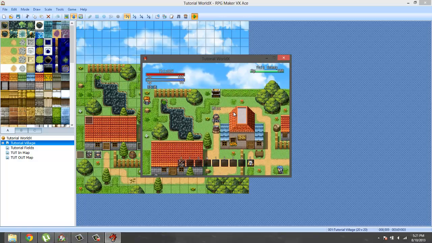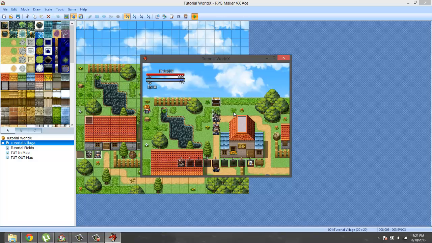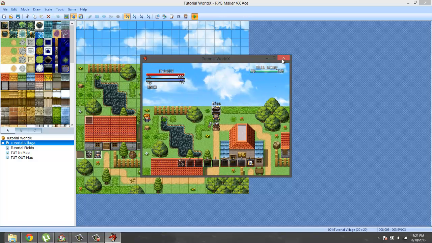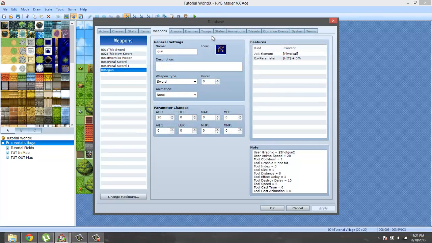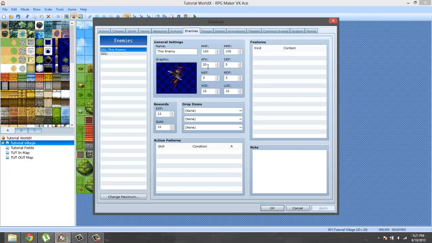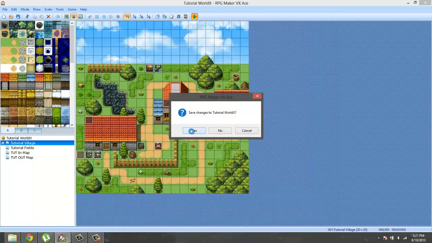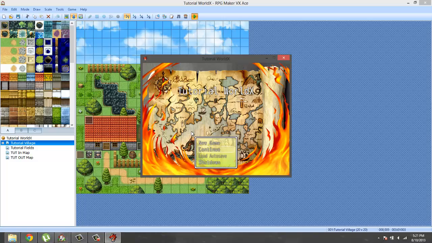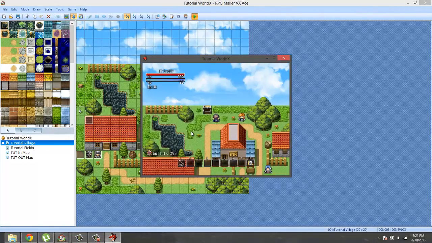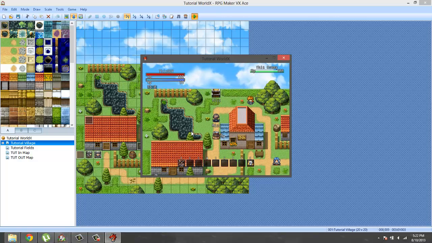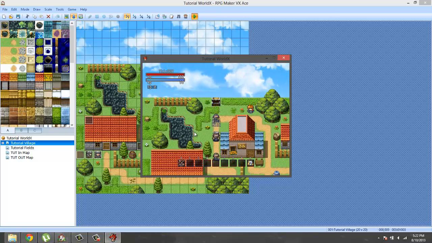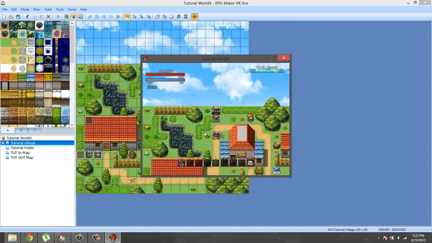Come on, boy. I'm still missing. Why am I still missing? Am I not hitting him hard enough with myself? So enemy, yes, that's actually 20. What is it, this one? So weapon, I guess I can make this 900. If he survived this, then something must be up. His dodge must be on 100. I'm still missing. Why am I still missing?